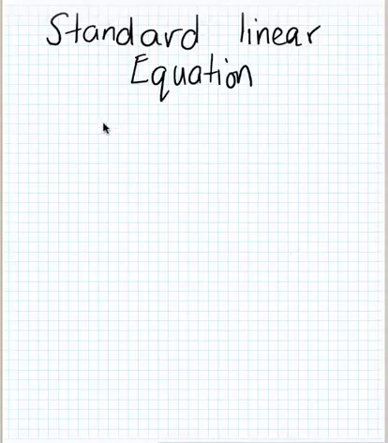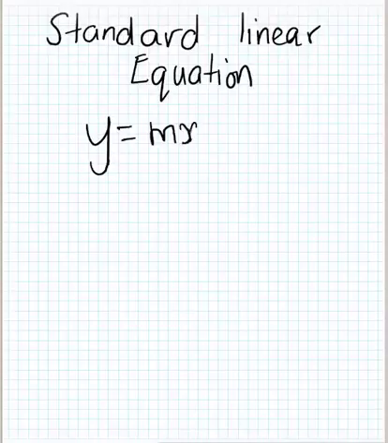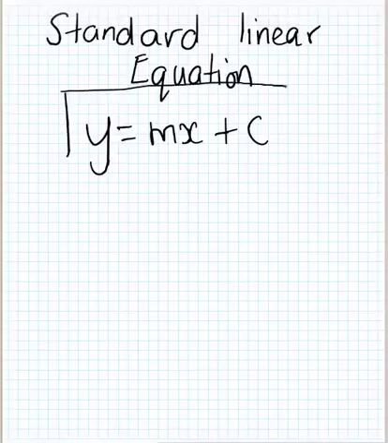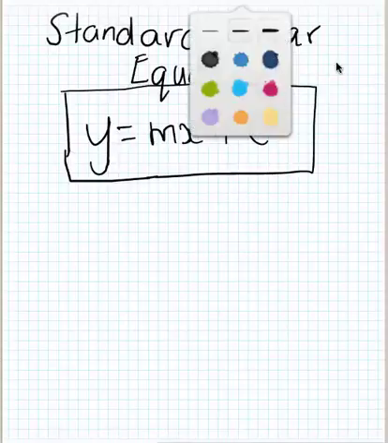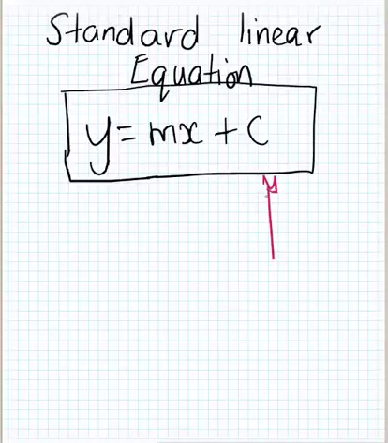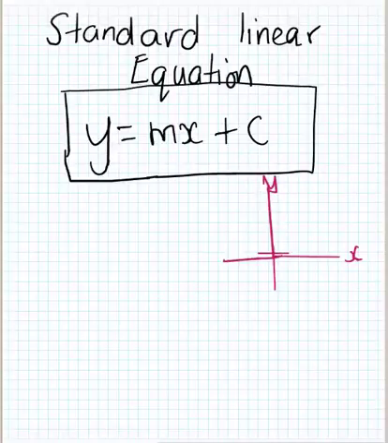Now the standard linear equation is in the form of y equals mx plus c. So this is something you have to remember, and it's a standard linear equation. Having your equation rearranged into this form enables you to see the gradient and the y-intercept. Now, remember y and x simply relate to your y-axis and your x-axis. If you were to graph the Cartesian plane, you have a y-axis and an x-axis. So if we extend our graph, it looks something like that, and the origin is at 0.